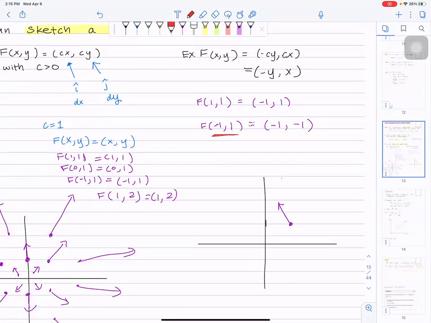What about negative 1, 1? Right now, y is 1, so negative of that gives me negative 1. X is just negative 1. So at the point negative 1, 1, our vector is going 1 to the left and 1 down. So it's going this way. What if I tested one more, like 0, 1? That gives me y is 1, so negative of that is negative 1. X is 0. So at 0, 1, I have something going left 1, but 0 in the y direction. So it's just going straight this way.